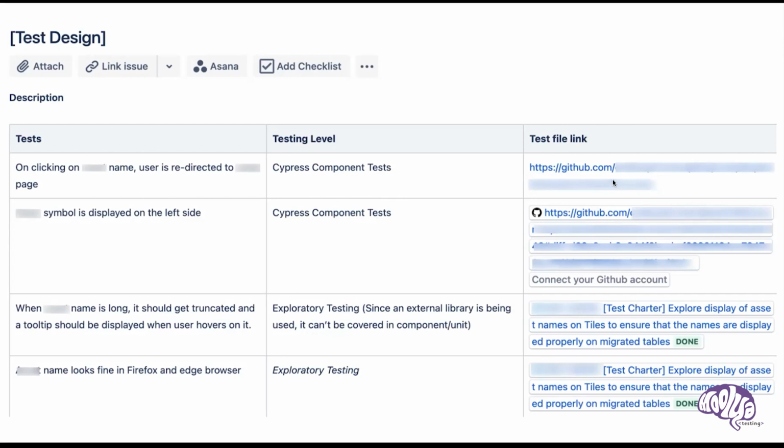We would go through the PR, locate the particular test that has been covered in component or unit, and paste the link here, so that in future, if someone wants to check, hey, in this particular story, what was the coverage, they can check where it was tested and where the tests are stored. So they would have all the information in this particular ticket.